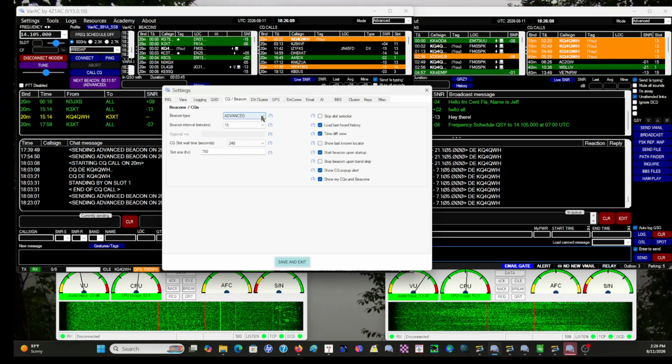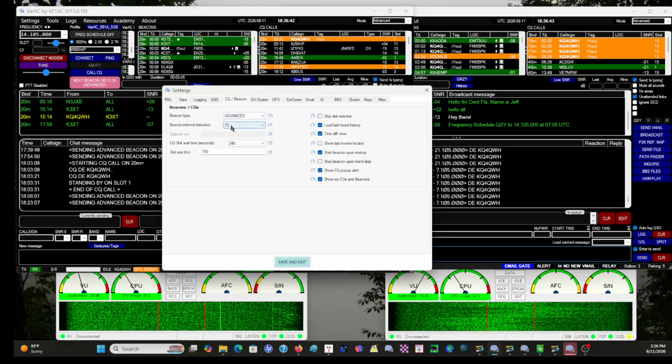In my 2-meter FM, I have it set to standard, because if you have it set to standard in 2-meter FM, you can take advantage of the digipeater function of VarAFM, and I'll cover that in another video later. But if you're running VarAC on 2-meter FM, you want to run a standard beacon, not an advanced.